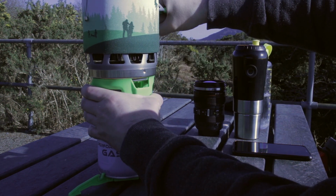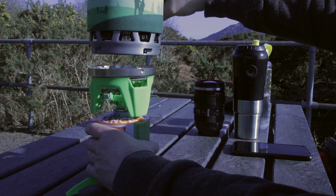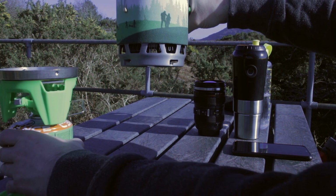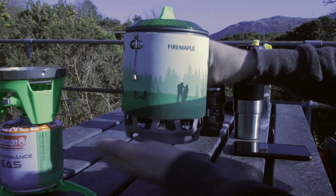And I notice this is a little bit stiff once it's heated up. There's obviously some metal expansion. It's not a bad thing in the sense that it's secure. It's better than it getting loose, but worth bearing in mind. Okay, that's still quite hot.